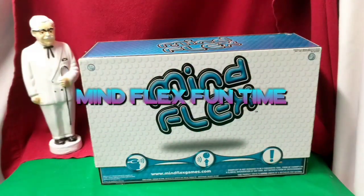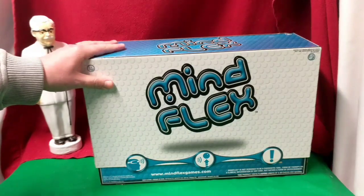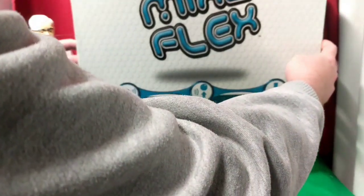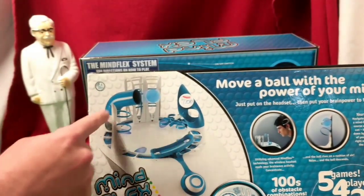What's going on folks? Once again I'm Ned from NezTechBits. Today we're taking a look at the MindFlex. This came out in I believe 2009 and the idea was to use your brainwaves to move a ball. I was so stoked when I found out that Star Wars had a game that was going to be used like this, where you use the power of your mind to move balls around.